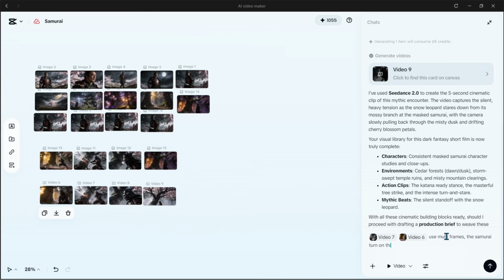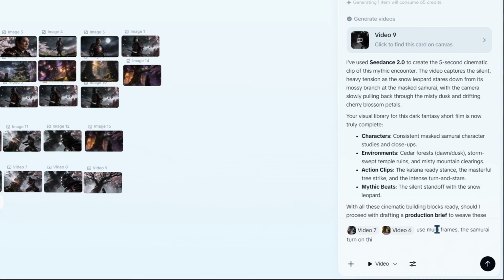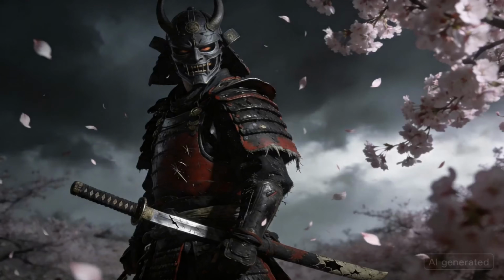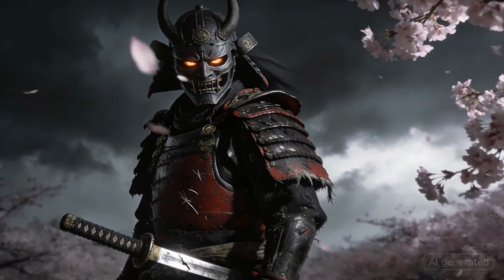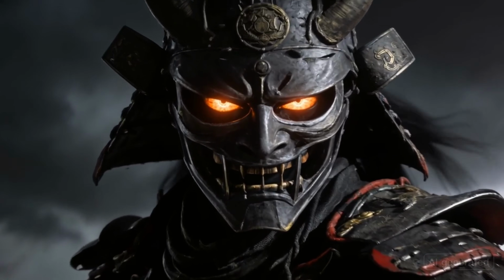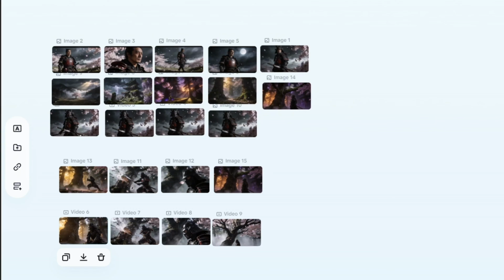Last but not least, I want to show you also the multi-frames. I can use the auto mode in this case. So I want to make the clip more cinematic. Instead of just animating a single image, I can give the AI a reference of 2 images or 2 videos, and Seedance 2.0 generates everything in between. So this is the result. Not really the case that I was looking for because I want to give a punchy transition and work it myself. But I just wanted to show you the multi-frame is really good. If you need to do a zoom in, a zoom out in a city environment, for example, they're really good.